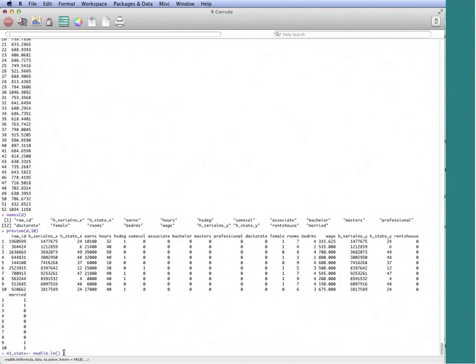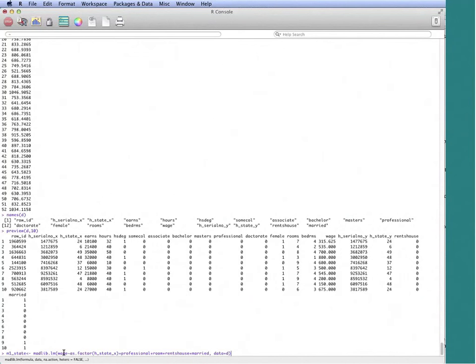A regression model, where wage is still the response variable, but let's now tell R to give me a separate intercept for each state, just like you would in the native lm function in R. Let's keep the variables that we had originally, and the data is still C. What this is going to do is automatically dummy code H state underscore X, and then estimate a separate intercept for each state.